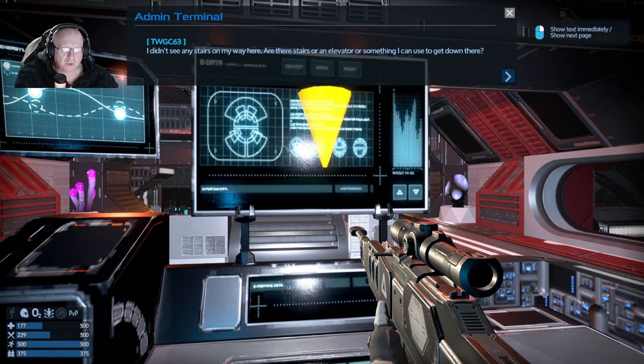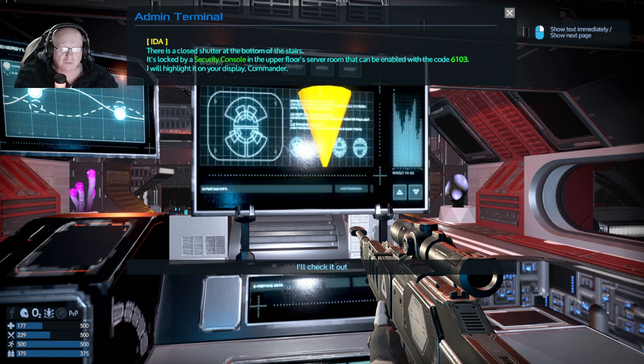I don't see any stairs on the way here. Are these stairs or an elevator or something I can use to get down there? There is a closed shutter at the bottom of the stairs. It's locked by a security console in the upper floor server room that can be enabled with code 6103. I will highlight it on your display, Commander.